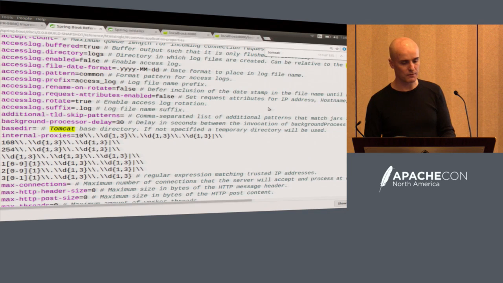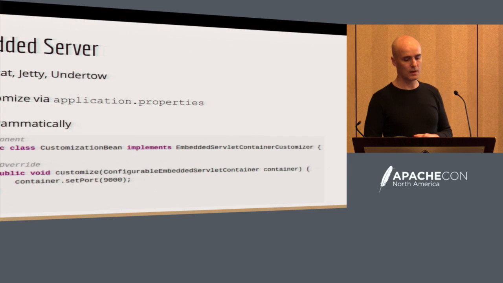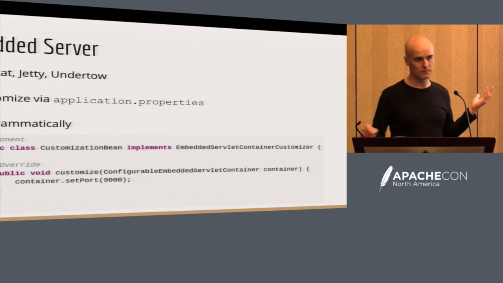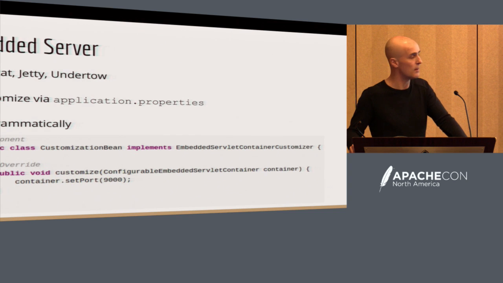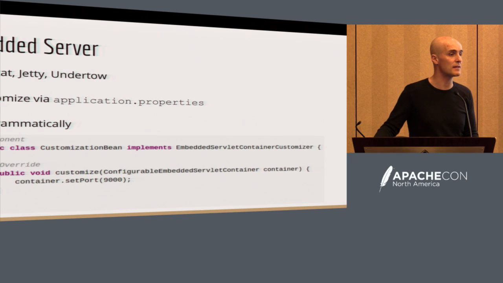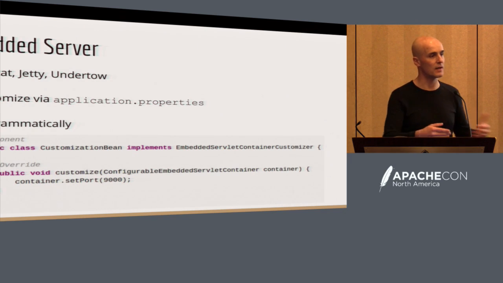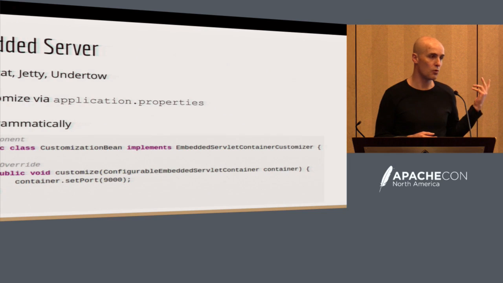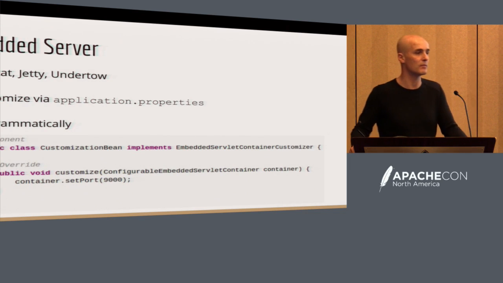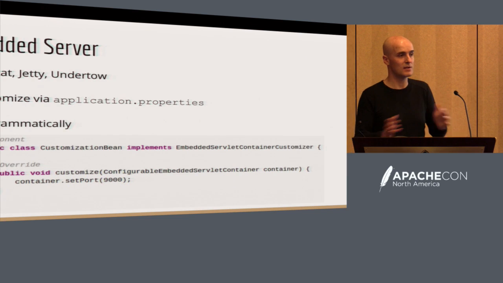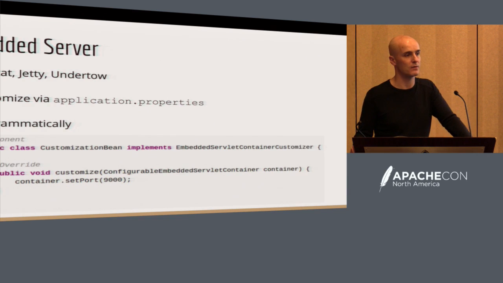In addition to that, it's running in embedded mode, so you can actually get access to the Tomcat configuration APIs, and you can do it that way too. But essentially, you're running in the embedded mode, so everything that's available to you in embedded mode is basically what's exposed. That probably means that you can't take configuration files the way you would run with an installation outside. But you could also switch to the war mechanism and then just push into that. The appeal is that you can easily switch back and forth, so you can do one thing in development and then another in production.